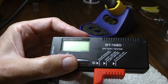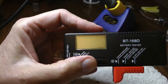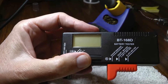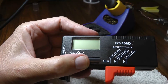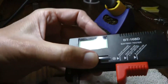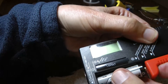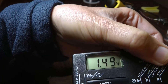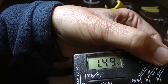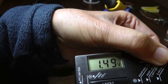I've got a battery tester here. Today I was trying to run something and it wasn't working. I pulled the batteries out, put them in the tester, and the tester said the batteries were fine. This is a popular tester you can get on Amazon or eBay. You put it across the terminals and it's reading 1.49 volts, which is great — the battery normally should be about 1.5 if it's healthy.